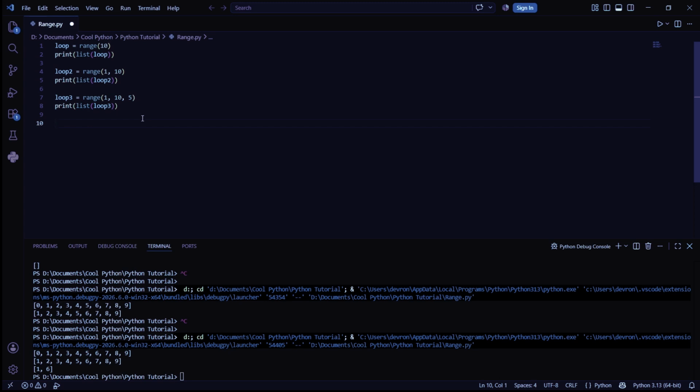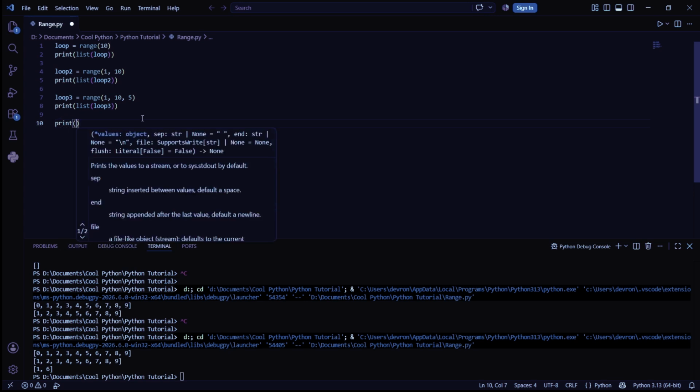Then the next thing you can do with the range is use the len. You can find out how many elements are in a range. Watch this. Hold on. I'm just going to do this.